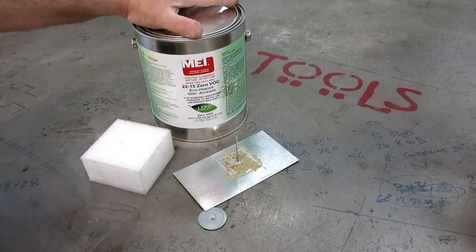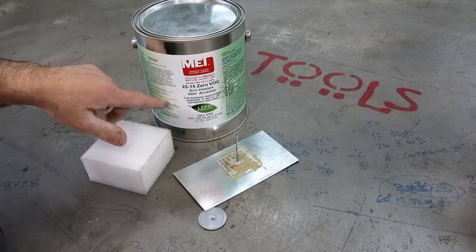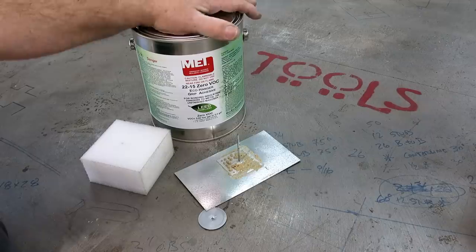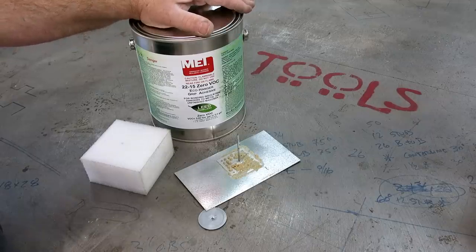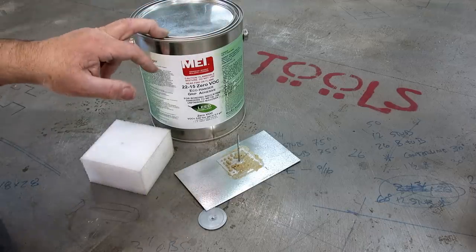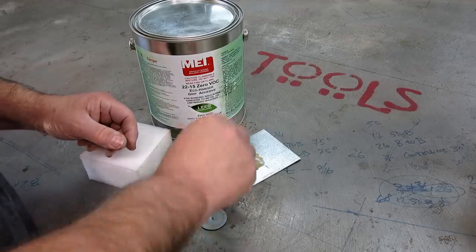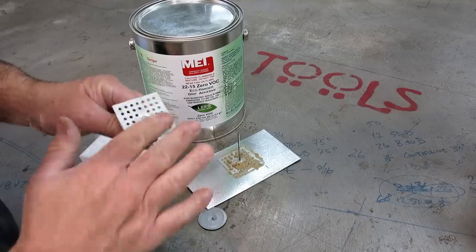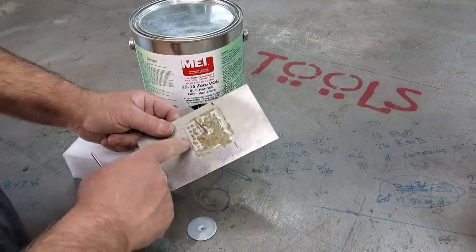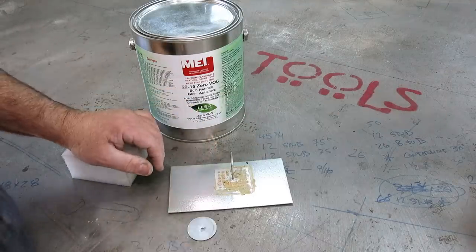This is the stuff that was expensive. This is $100 for a gallon, although fortunately, you don't need a lot per anchor. And it's about the consistency of lithium grease, is kind of how I would describe it, what was my first thought when I opened it, right? I thought it was going to be a lot stiffer, but literally you could probably just dip it, and if you had full coverage, you'd want it off and running. You want a little bit to come through the holes, but anyway, enough yapping about that.